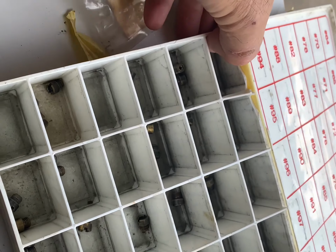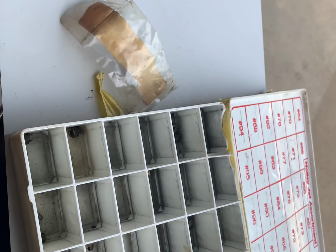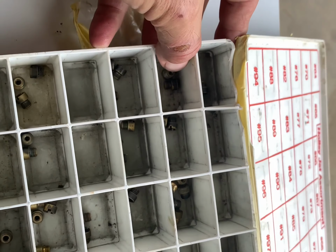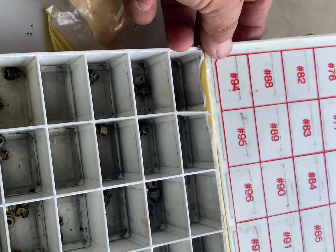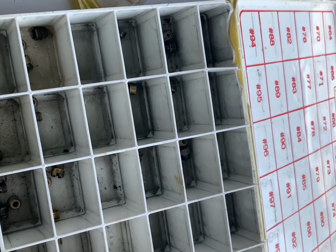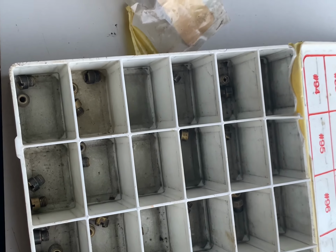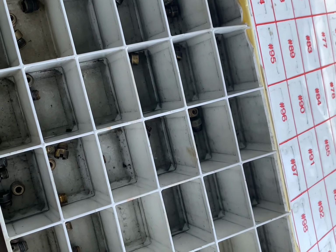Well, the first item of business is trying to figure out some jet changes. We're gonna lean this car out and figure out what we got in there in the front and back. The car's just running too rich, and we ended up fouling out the plug down there at cruising the coast, and so we're going to try to do this. Plus we're going to put a new air filter on it and see if we can get this thing running a little better.